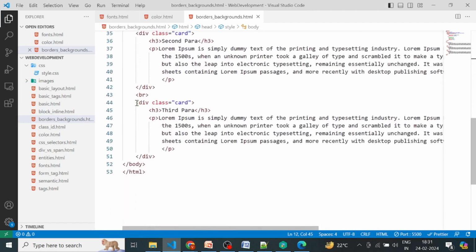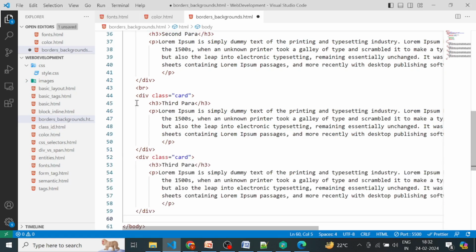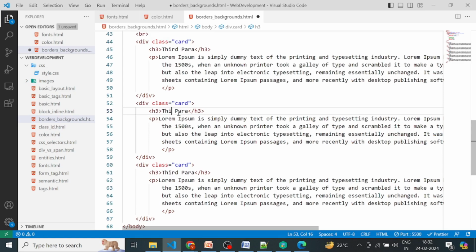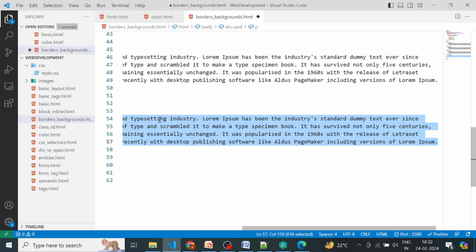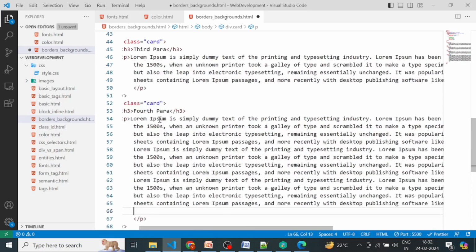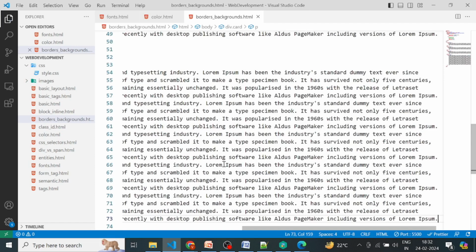I just need to increase the content of this paragraph.